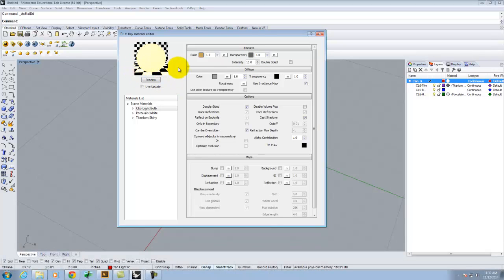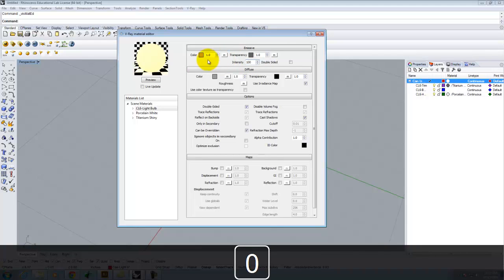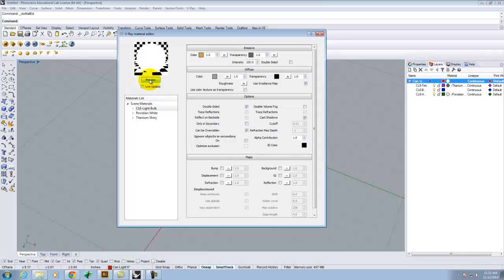It casts a little bit of light on the checker pattern. I'm going to bump the intensity all the way up to 100, and when I preview it, it's going to be almost bright white. The color is still there in the background, but that intensity gives us a bright glow. I can adjust this value down the road, and this is why I said it was useful to have two different materials if you're using different light bulbs, because depending on how bright you want the light to show up, you can adjust that intensity value.